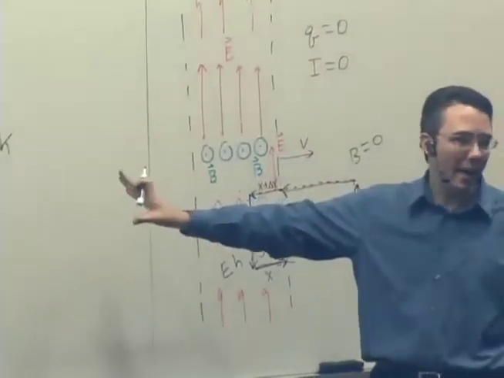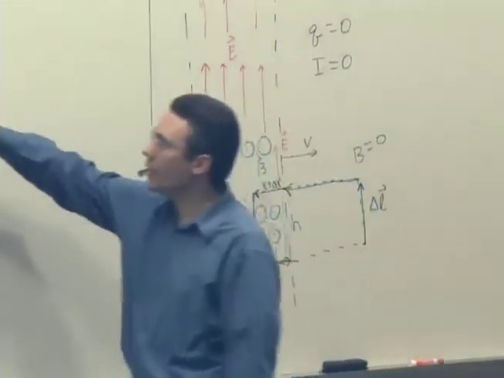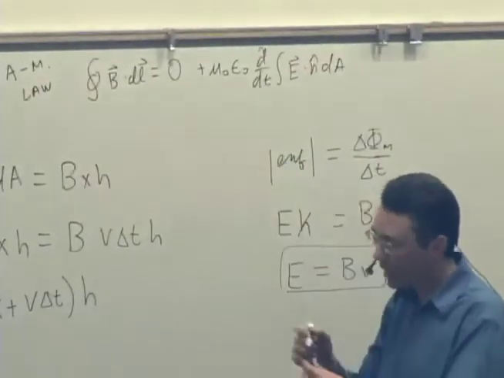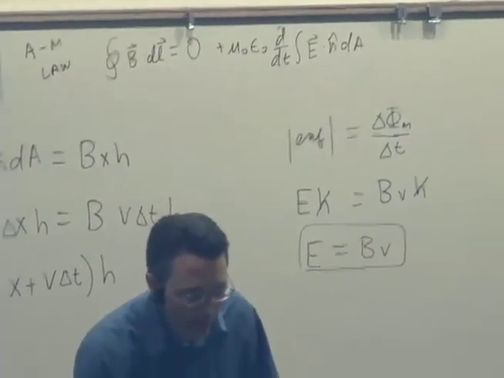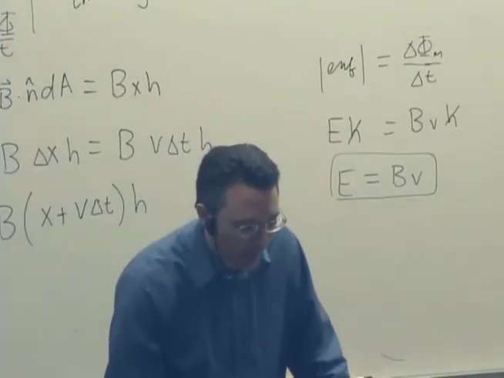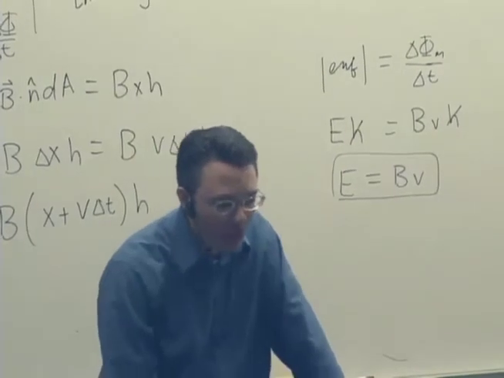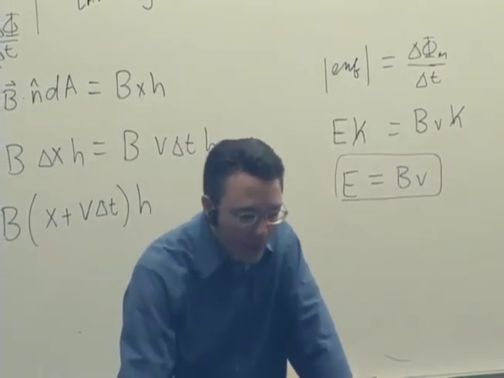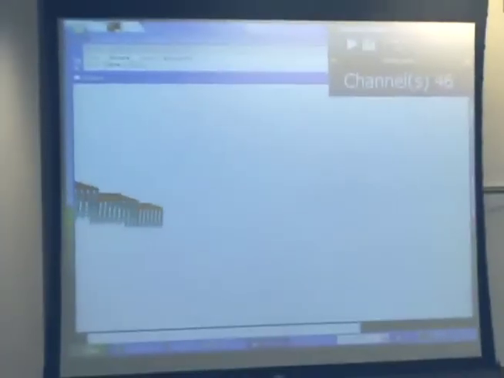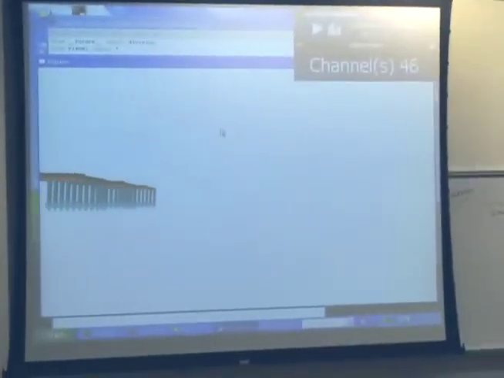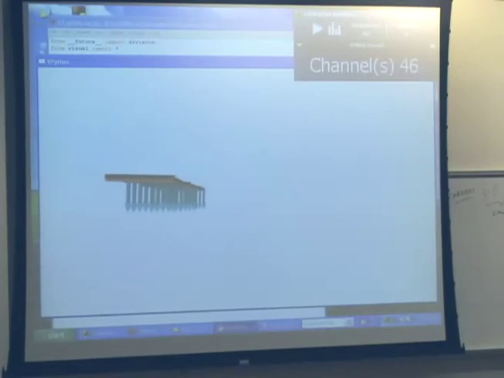So let's hang on to that and do the very last equation here, which is this new thing, this Ampere-Maxwell law. I'm just going to run through it, but the basic idea is we do the exact same thing as we did for Faraday's law. I'm just going to choose a different orientation for my loop. You can think of sort of rotating the picture. If I rotate the picture like this, so that the electric field is pointing out and the magnetic field is pointing down, I'm going to choose a loop that goes through the region that way.